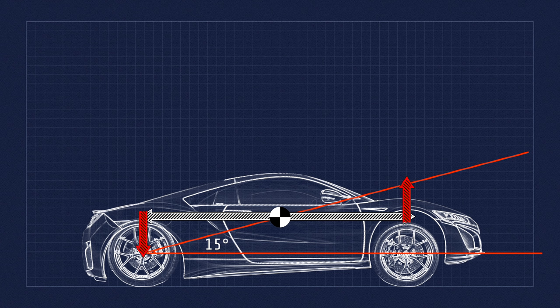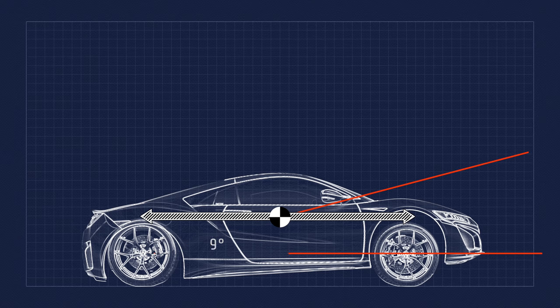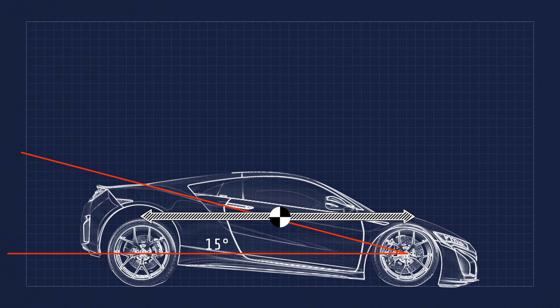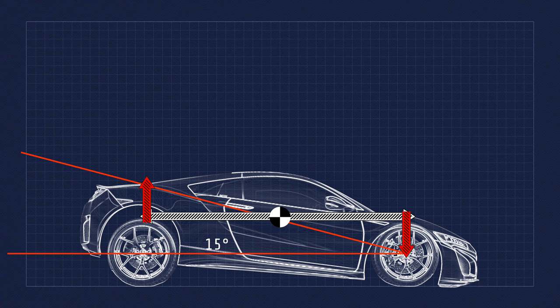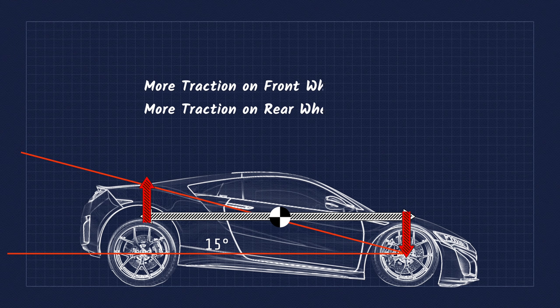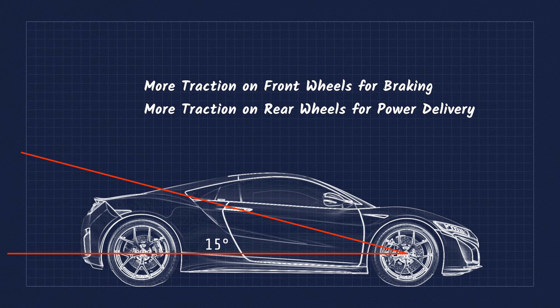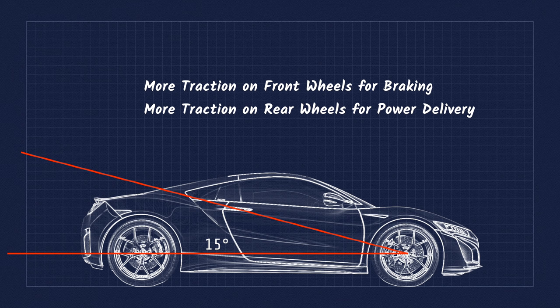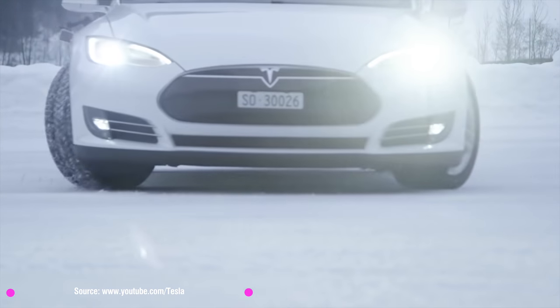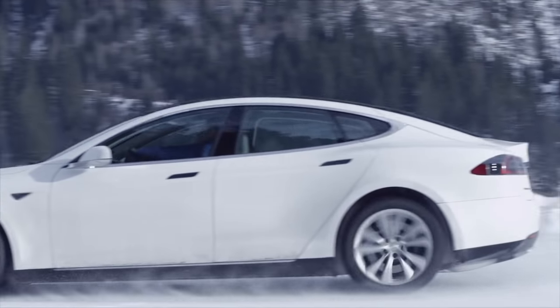This will cause the car to pitch up putting more downward force on the rear wheels and an upward force on the front wheels. During braking the opposite is true, the car inertia wants to keep it moving and the direction of the force points forward. The vertical component of this force pushes down on the front wheels and lifts up on the rear wheels. This is why cars always have bigger brakes on the front wheels than on the back wheels, and why most performance cars have rear wheel drive. The added downforce on the front wheels allows for a greater friction force on the front tires and allows the brakes to exert greater stopping force than the rear brakes.